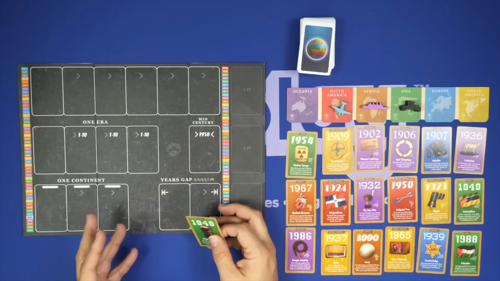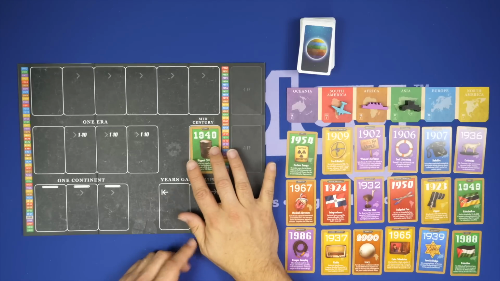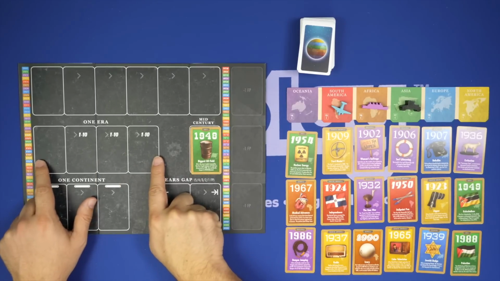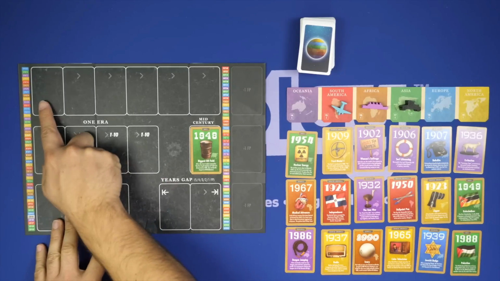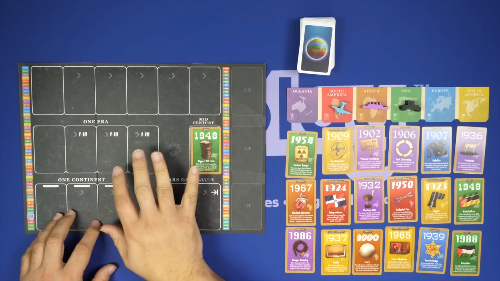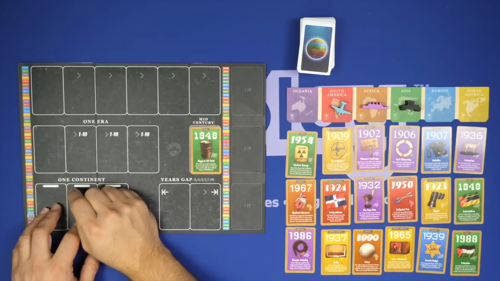If there is a tie for most victory points, whoever's closest to 1950 is going to win it. So I probably would put that there. Here we've got one era. That means that the cards need to be at most 10 years apart from the neighbors. And then up here is just a run, and then here's one continent. So all of these areas, except for one continent here, need to not repeat continent.